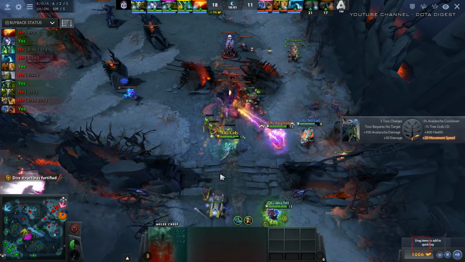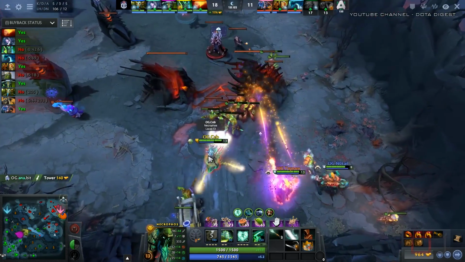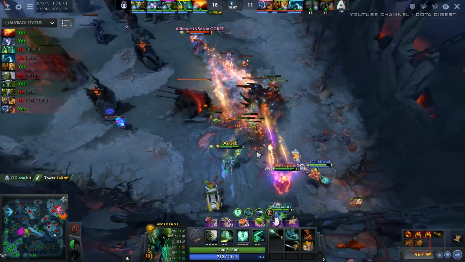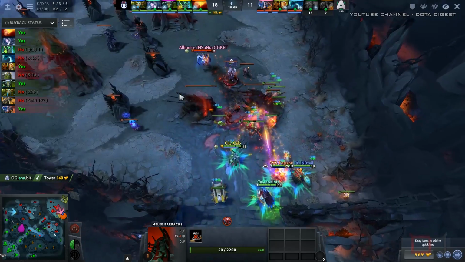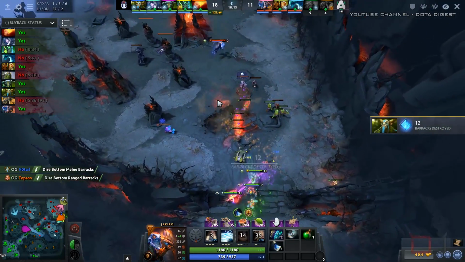Creeps don't even die. Seb's just healing them back up again with the Death Pulse. The Macropyre, as you say, doesn't even put a dent in OG's offensive here. They're just going and going and going. Their barracks are going down, and they're just like, Insania, defend that. I can't, guys. Well, we're going to have to say goodbye then.